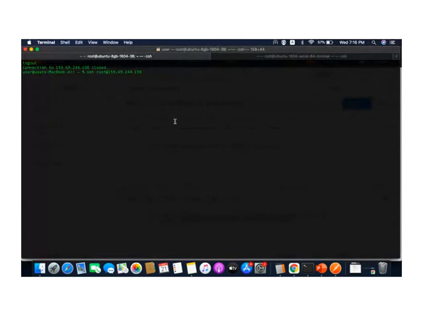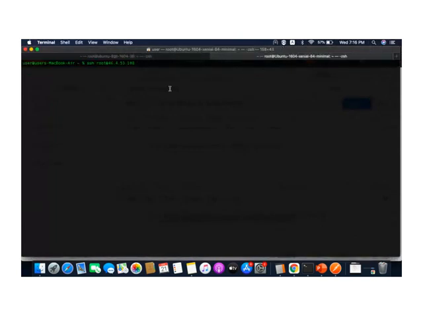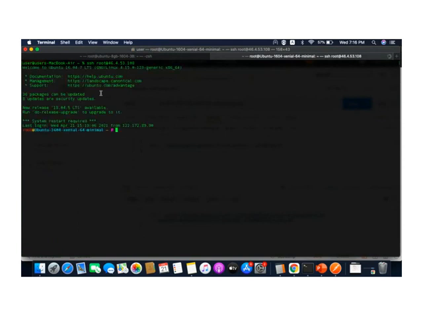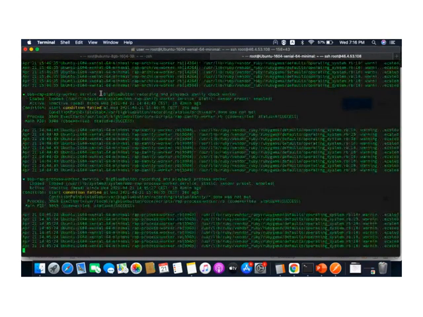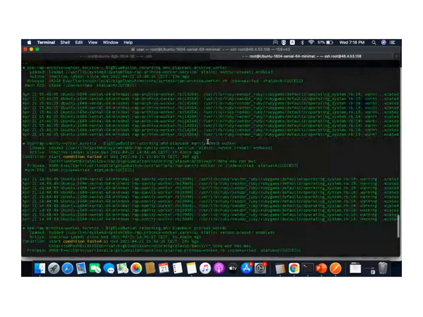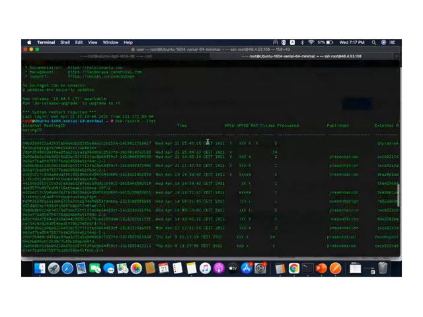To check it on the server side, I'll log in to the server where I have installed my BigBlueButton instance, on which I just took a quick recording. I can just type in a command, bbb-record --list. If I check this, I can see that there is a recording which is under the sanity stage.